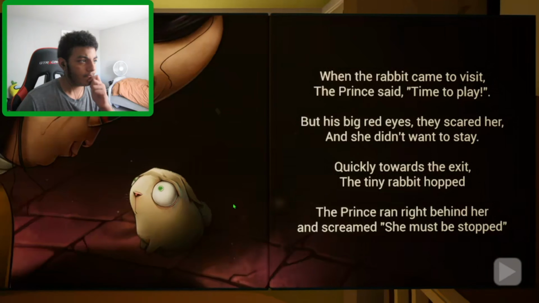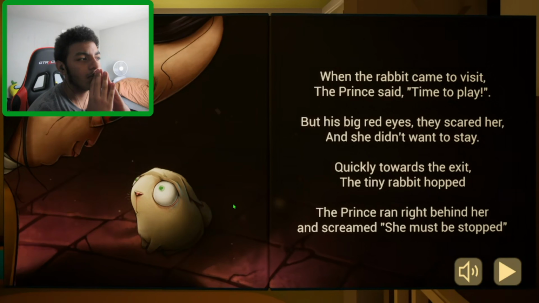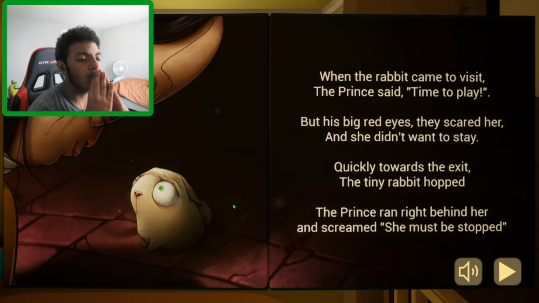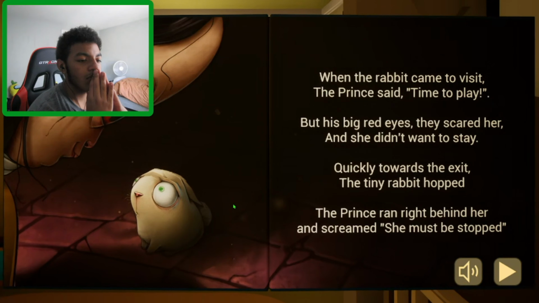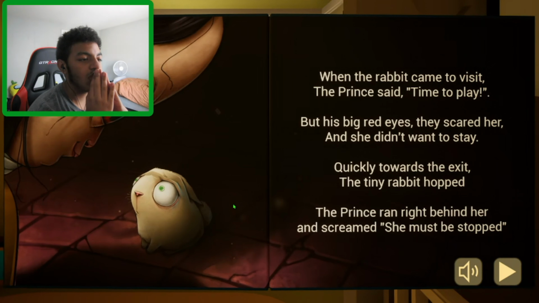When the rabbit came to visit, the prince said, time to play. But his big red eyes, they scared her, and she didn't want to stay. Quickly towards the exit, the tiny rabbit hopped. The prince ran right behind her and screamed, she must be stopped.